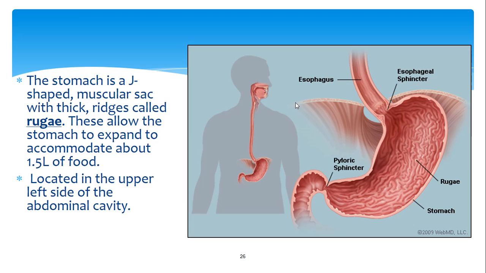Okay, rugae. So if you look at a stomach, and hopefully we have time to go into the lab and you can dissect the little piggy, you can open up the pig's stomach and you'll see these rugae. And they allow for the accommodation of the stomach to stretch. Now, in your average human, the stomach can stretch to about 1.5 liters. If you are a chronic overeater and you constantly eat more and more, you can actually cause the stomach to stretch bigger and bigger, so that it takes you longer to get full.